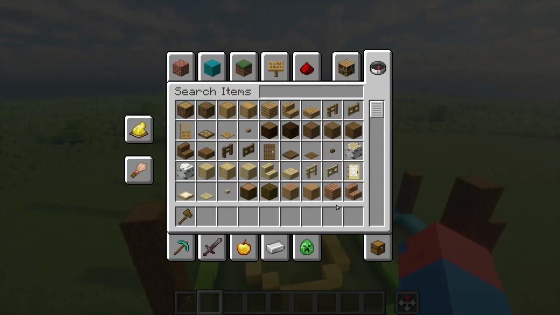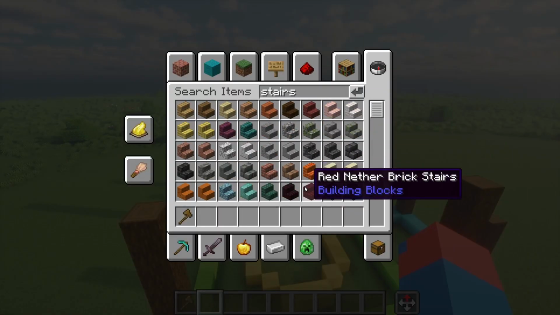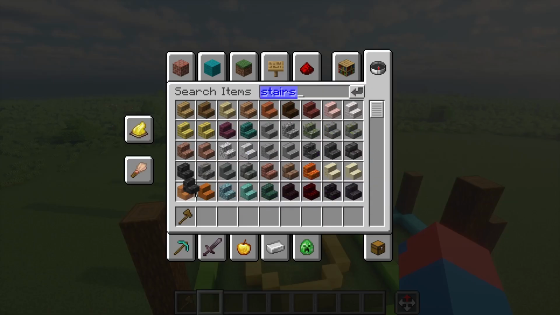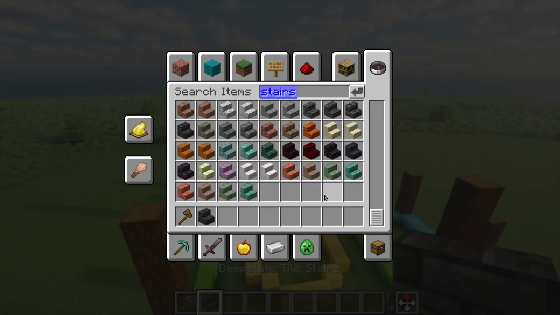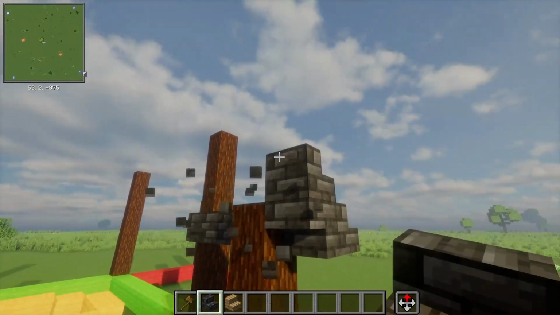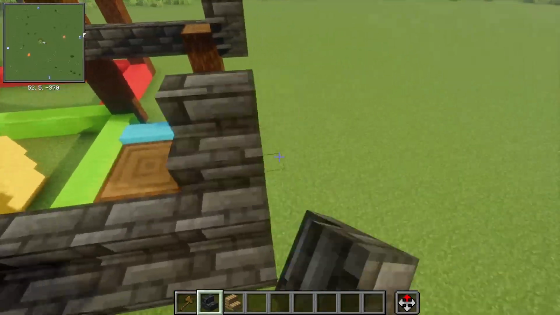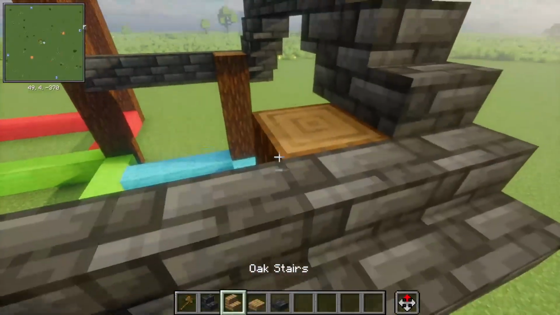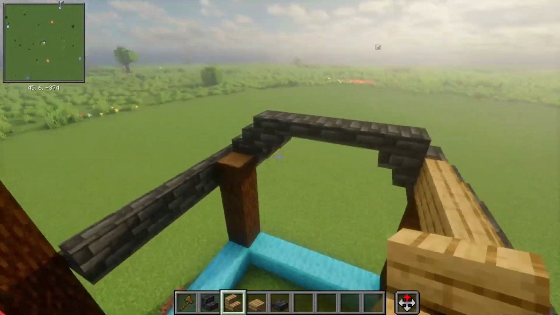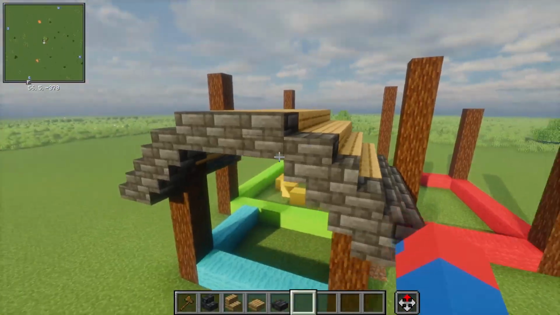Now you want to build your roofs. You either want dark blocks on the inside or dark blocks on the outside. So I'll show you just dark blocks on the outside. Then you also want to build it backwards like so, and this makes your roofs look like about 1,000,000 times better. And then I fill in the middle with, well, whatever light block I chose. And that's one roof down.